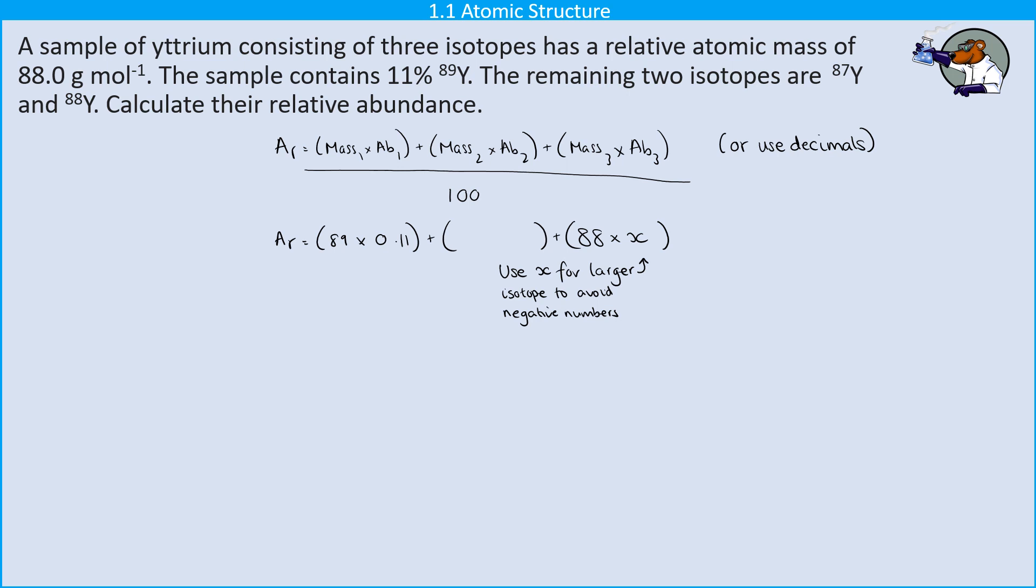Not that there's a problem with negative numbers—we can all handle negative numbers—but if you pick the bigger isotope it just saves you one fewer thing that you don't have to do. Now the temptation here and what lots of novices tend to do is that they tend to then be like 'oh we'll use y for the other abundance,' but you can't do that because we've only got one equation, so we can't solve simultaneous equations here. So we have to express the abundance of the second isotope in terms of x.